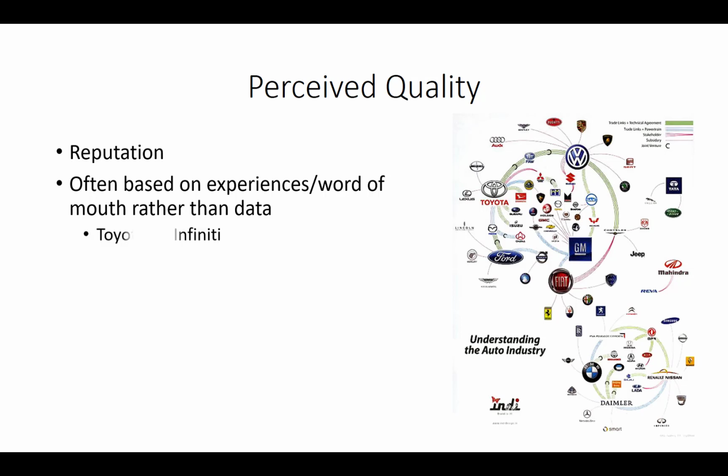So these are things like the Toyota versus Infiniti discussion. Are they the same vehicle? Yes, with slight changes. Is an Infiniti a better vehicle than the Toyota? Right, that's all up to perception. When you look at the auto industry graph to the right here, you see that there's actually very, very few car companies and a lot of brands, right? And as you can see, they all own each other, right? So there's not that much difference between cars, and you can argue this, right?